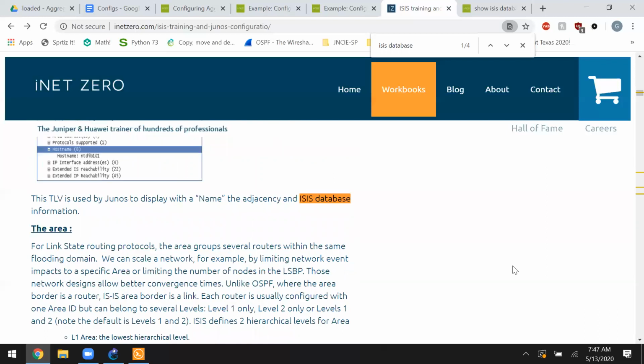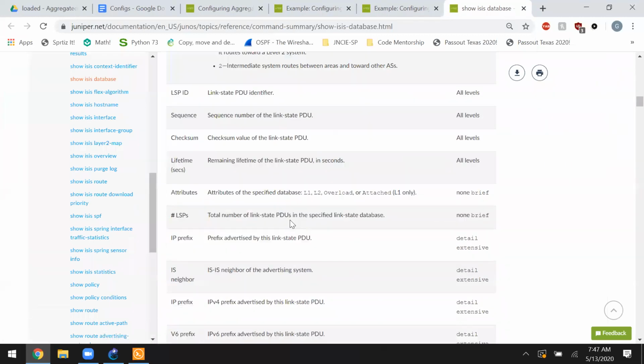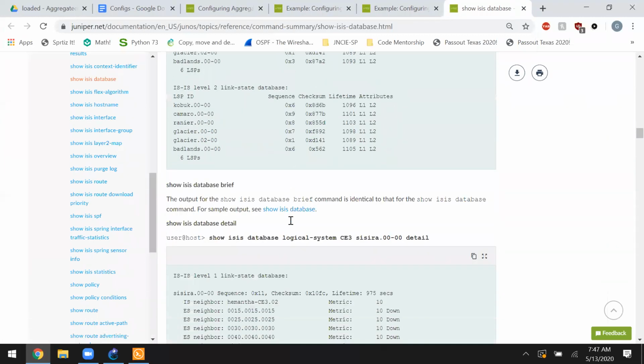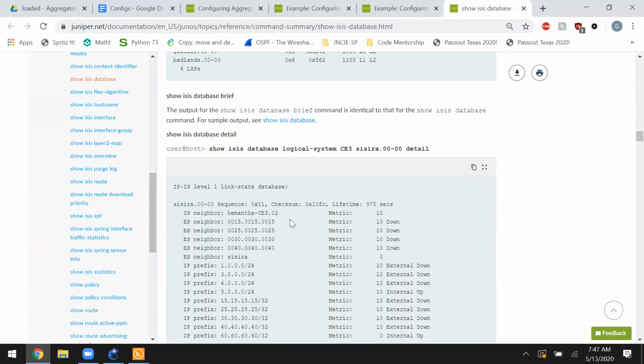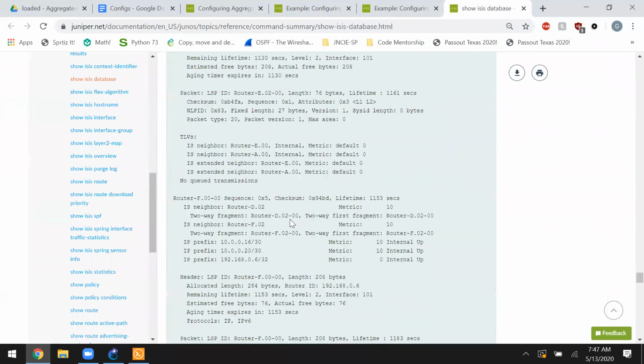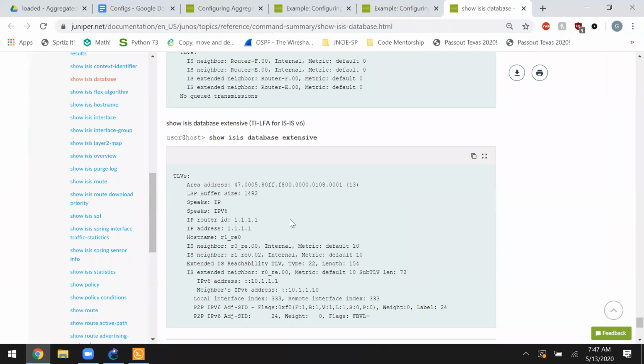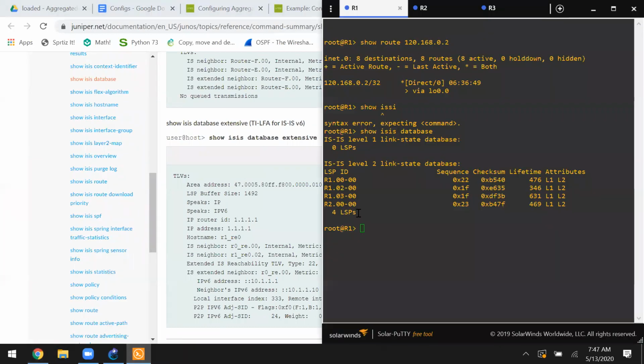Okay, so this is the only matches we've got. Yep, so we do need to still figure out why the database doesn't include everything, doesn't include router 3.